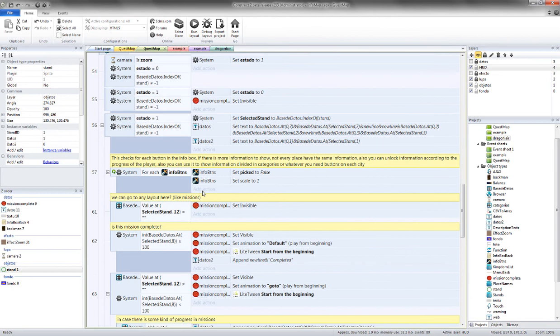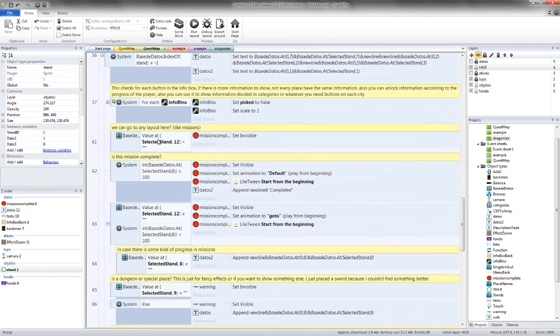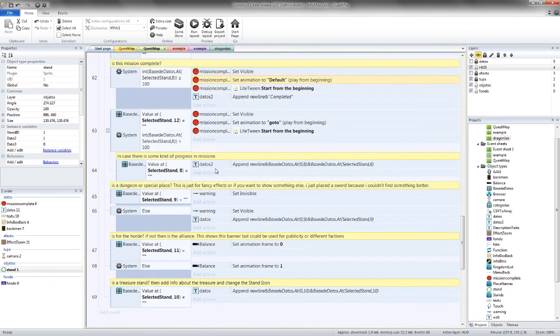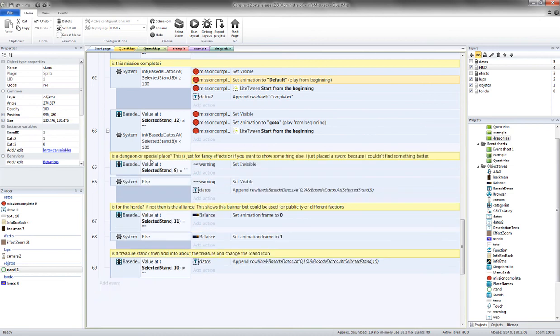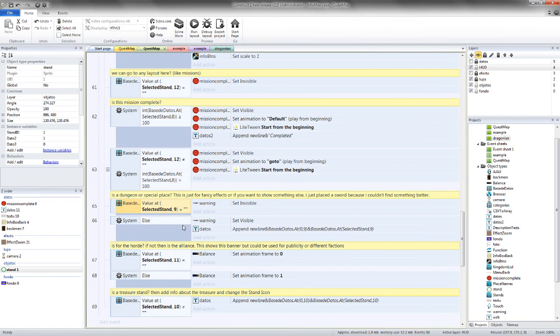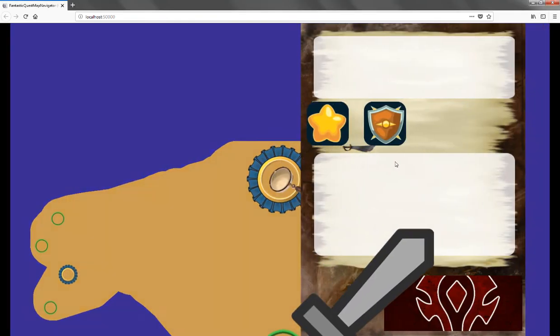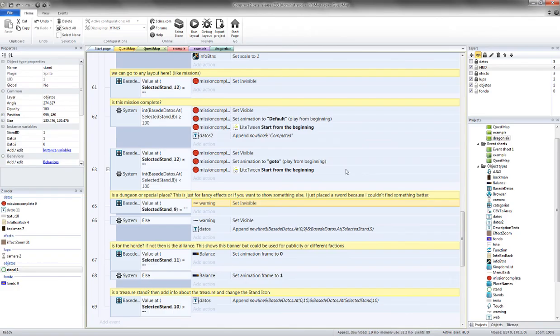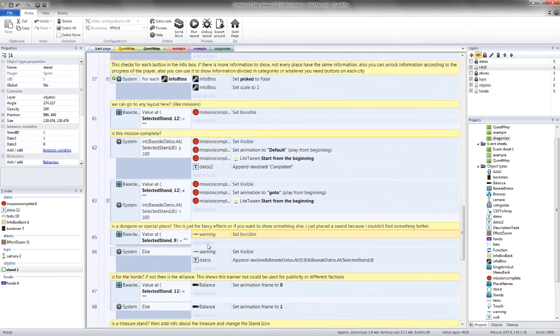You can change all of that here. You see, depending on what kind of data there is in your database, you can change the mission completed animation. You can change the information that is being shown. If you want to show that this is a dungeon, I added that little sword. See, when it's a dungeon, it adds a sword, or you can add anything else. You can change it or delete it.